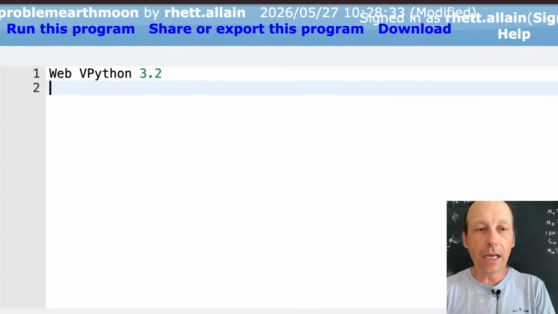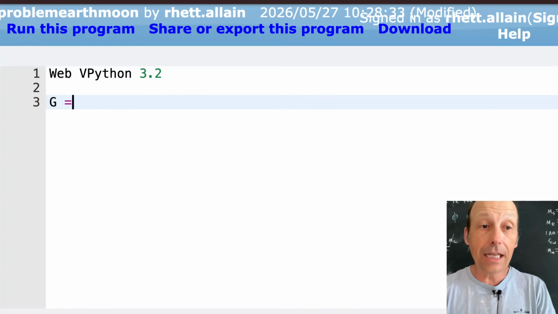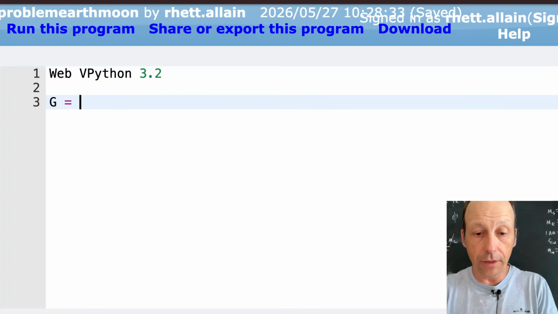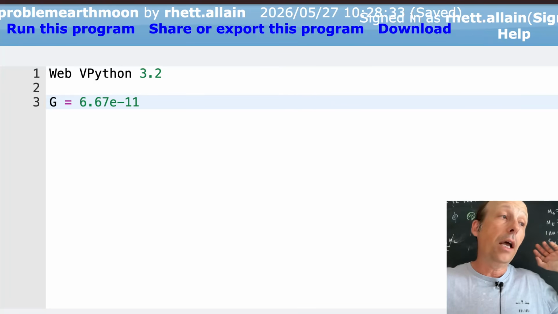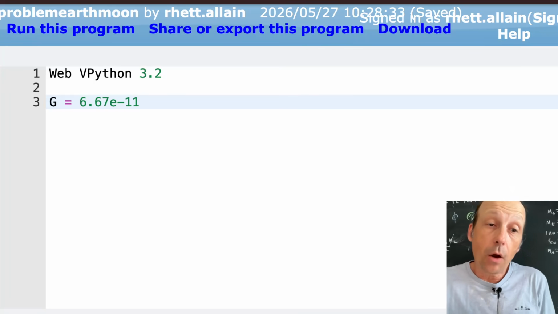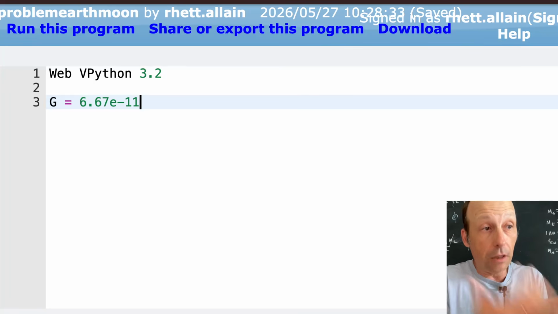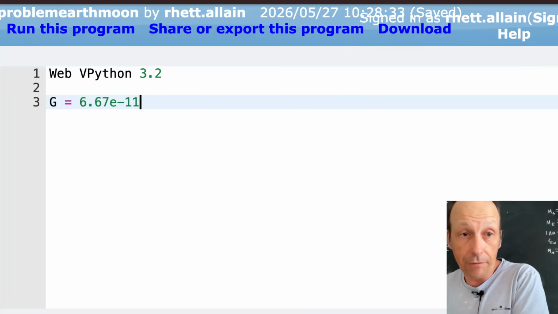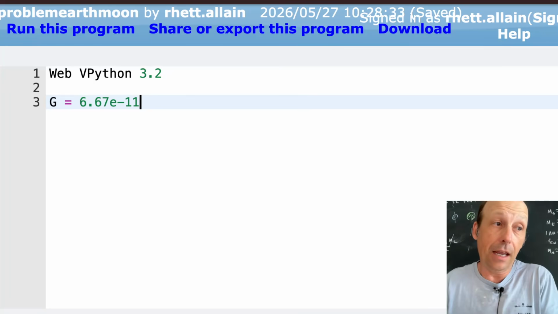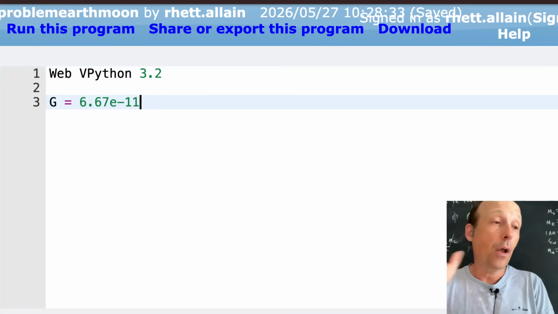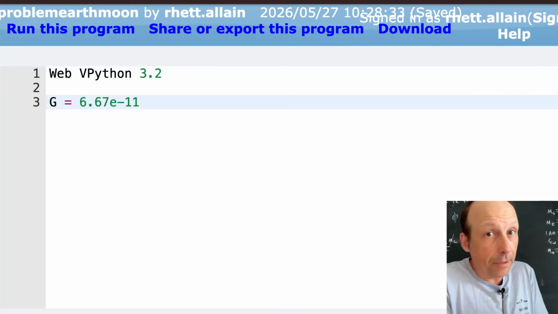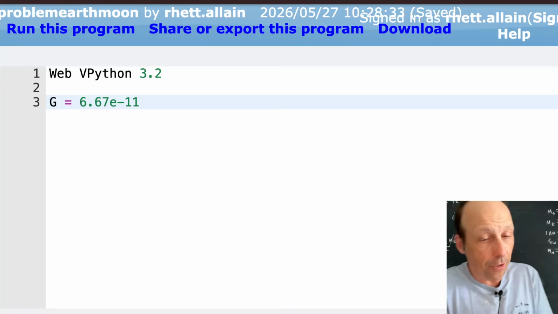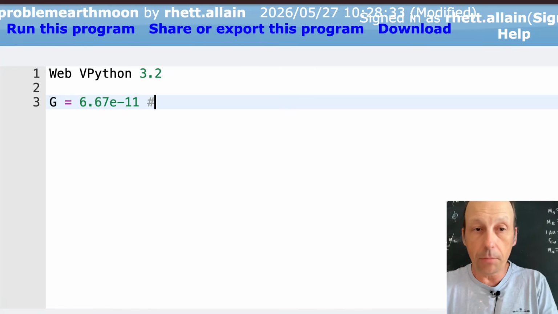Okay, so let's go ahead and add all our constants that we're going to use right here as variables. Case does matter, so I'm going to use capital G for this one, 6.67 times 10 to the negative 11th. So in Python, we use scientific notation with the lowercase e and then the exponent after that. There's really times 10 to the negative 11th, but that's just that. What about the units? Well, we don't want to put the units in the number because then it's not a number anymore. If you want to put the units, you can put them as a comment.